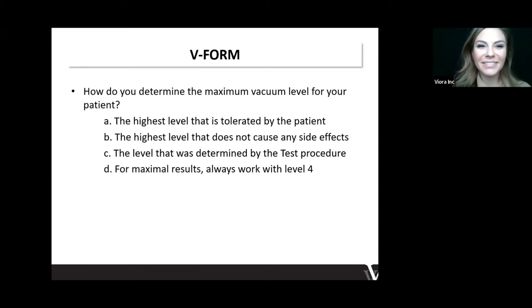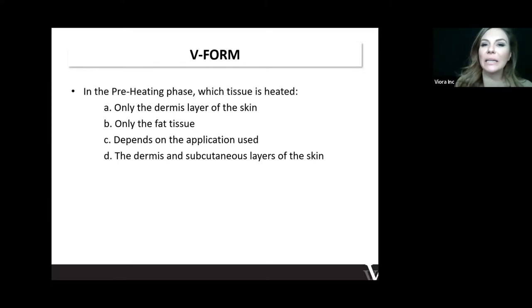Okay, we'll go to the next one. In the preheating phase, which tissue is heated? This is when you're preheating the patient with the V-form. A, only the dermis layer of the skin. B, only the fat tissue. C, depends on the application used. D, the dermis and subcutaneous layers of the skin.